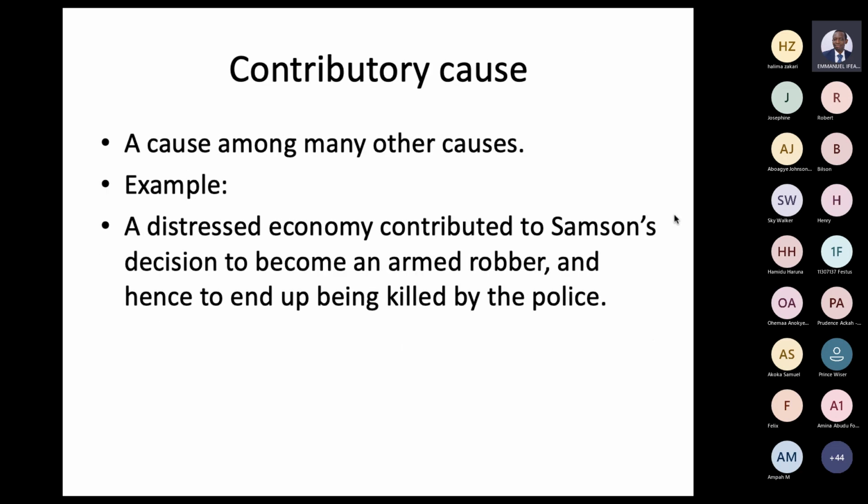But there are other kinds of causes, contributory cause, a cause among many other causes. Example, when you hear about a contributory cause, it means there are other causes as well, and it is just one of them. Example, a distressed economy contributed to Samson's decision to become an armed robber and hence to end up being killed by the police. So among several causes of Samson's death, a distressed economy is one of them.